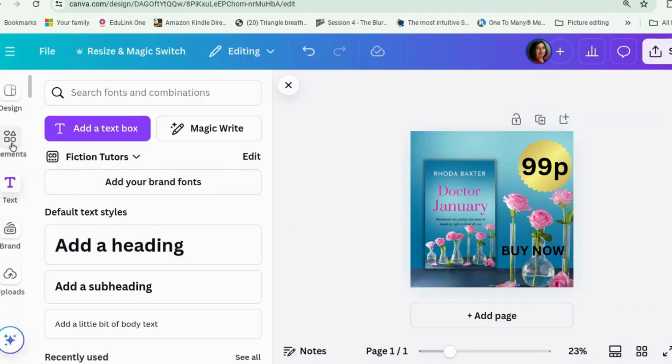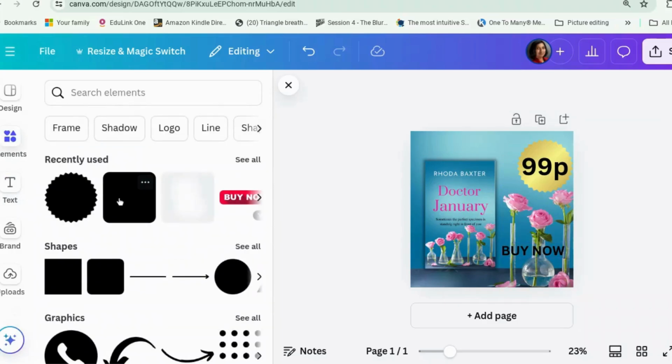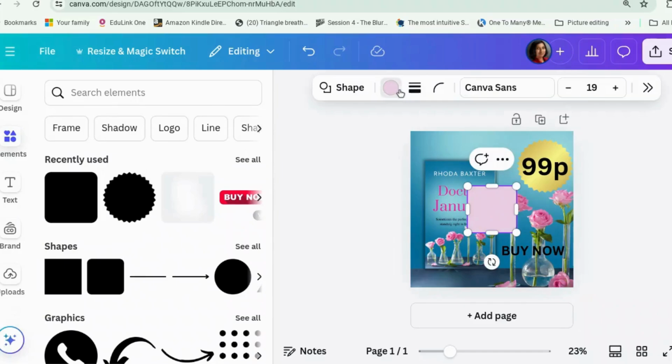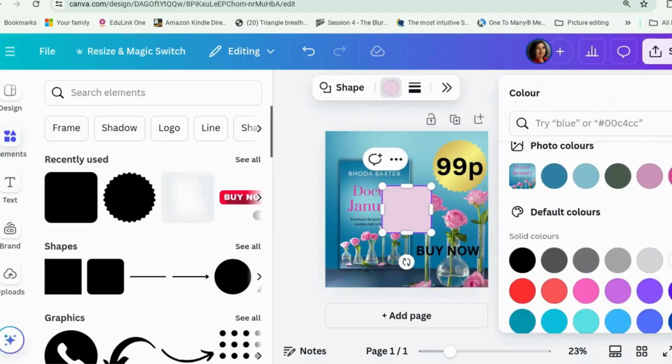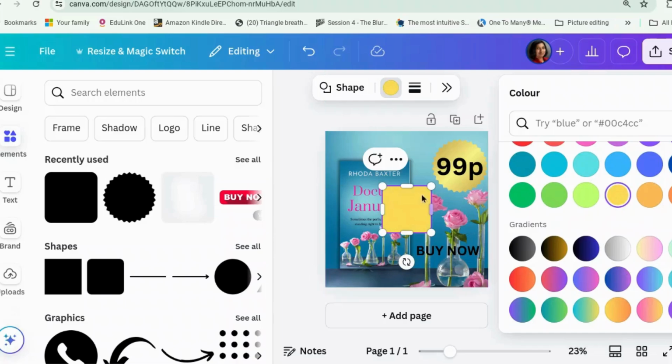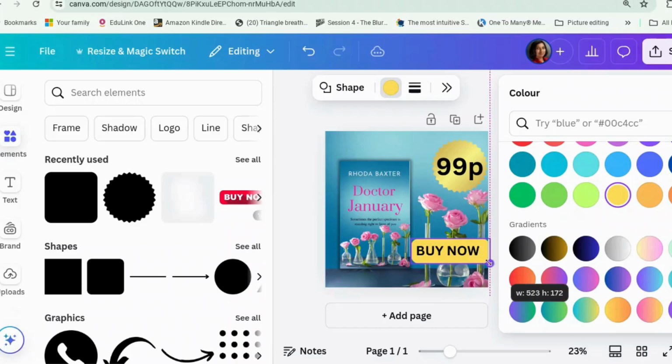And let's give it something behind it to make it more obvious. Let's go with yellow. Or red probably would have done as well.